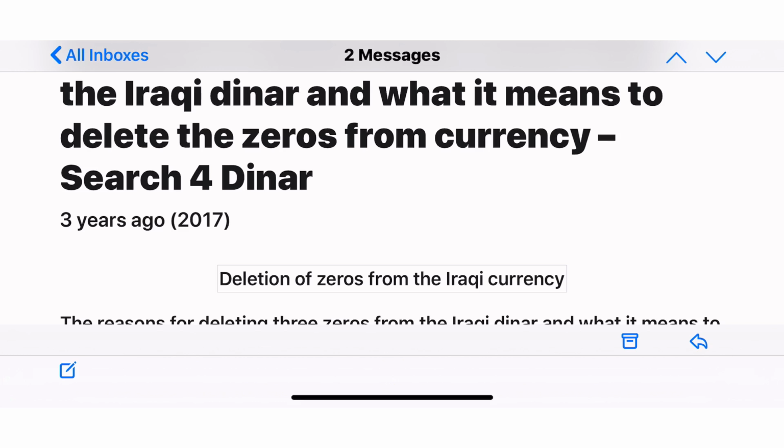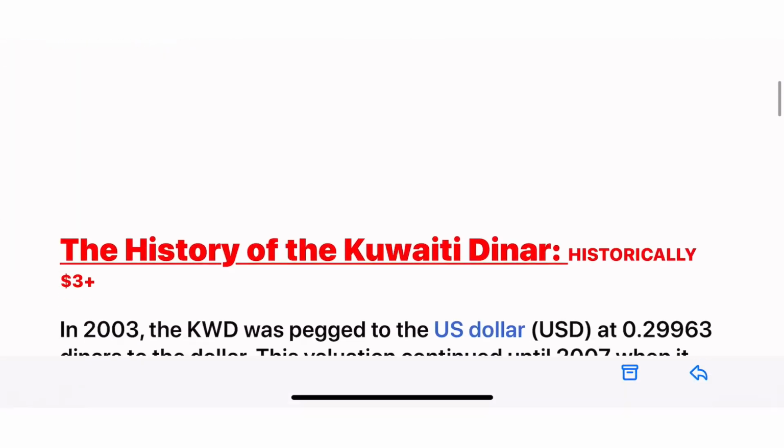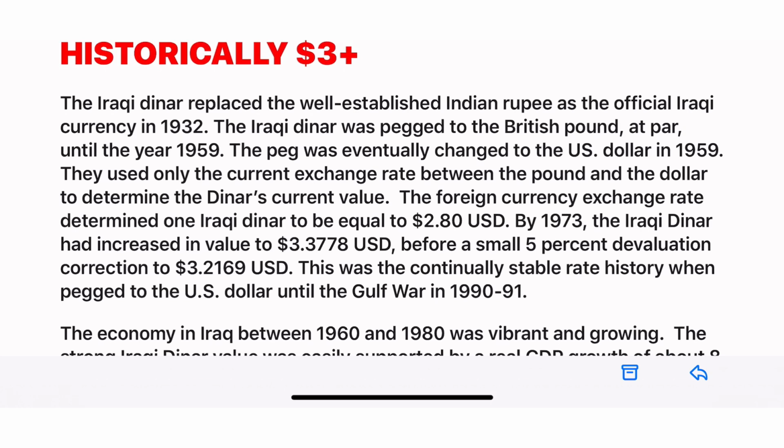Okay, guys, so as you saw, there's tons of similarities between both Iraq and Kuwait. There's really no differences. They're both going down the exact same road. The difference is, though, you saw that one little section in the historical value of the Iraq dinar, where near the middle, it talks about how it was equal to roughly in the 280 range, and then it said by 1973, it increased value to 337. Those are very high values.